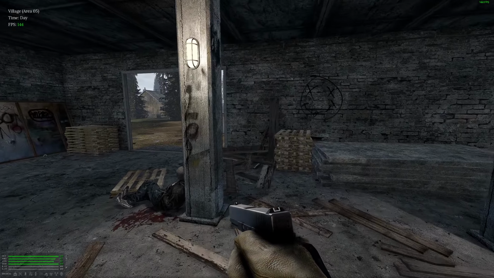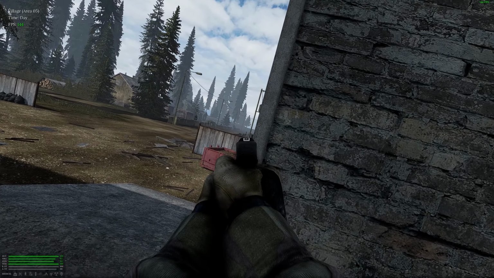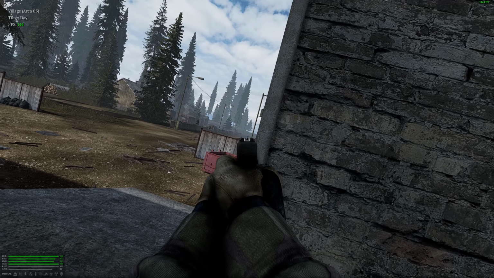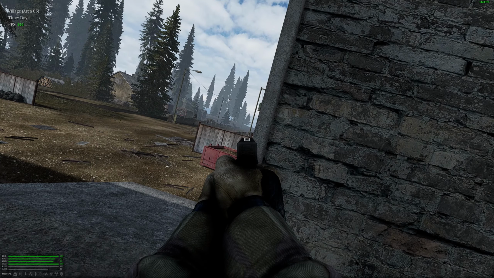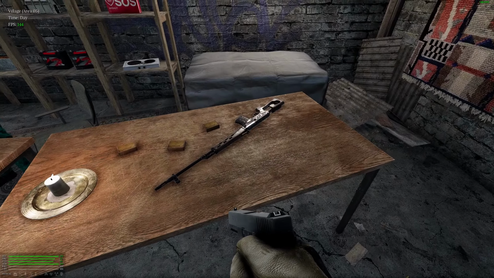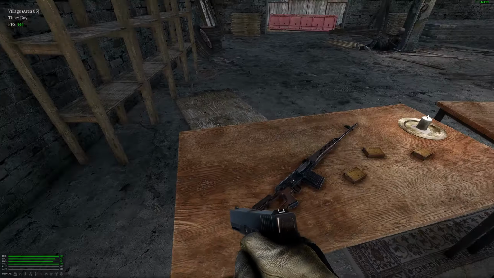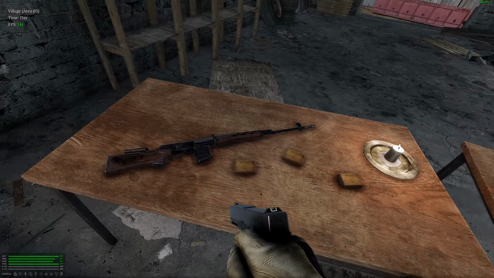Am I already getting shot at? What the hell? Yo, I'm busy. Gotcha. Are you shooting me? Can I take the gun? I want the gun. Give me the gun. Give me this gun. Oh, there's an option somewhere.